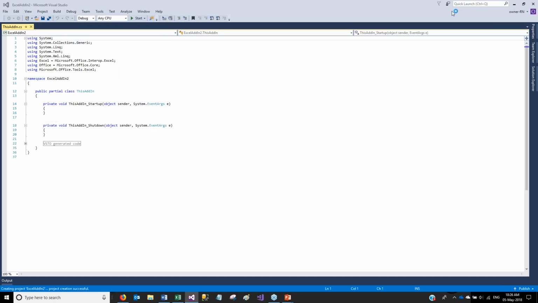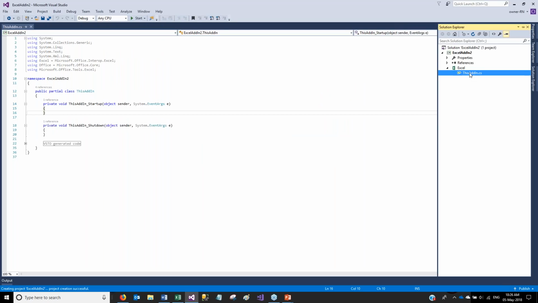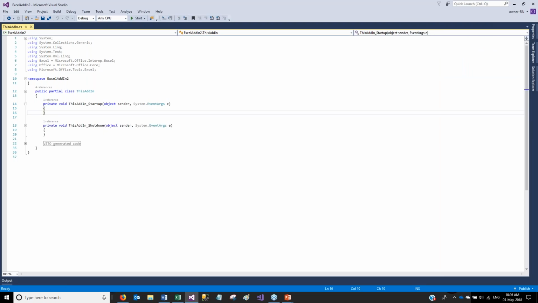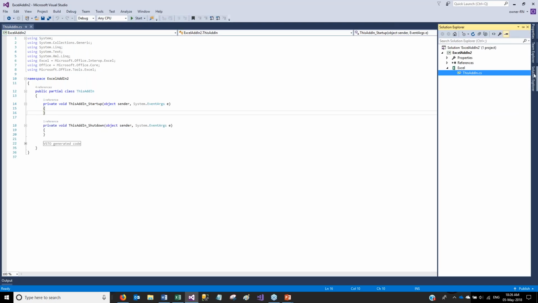And if you see here, the project is nothing but only a C# file. If you go to the Solution Explorer, there is only a C# file, there is nothing else. So it is not very rich in content in terms of helping developers get started. You can manually create an add-in file and then get started. But this is the very first version of add-in development, VSTO. We are not going to do the development with this, so I am closing this solution.